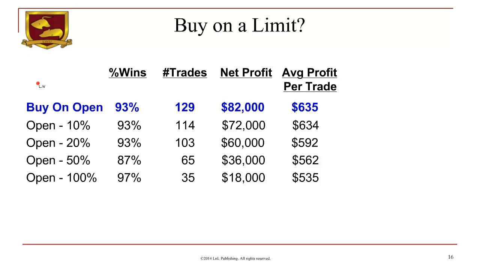But what if we do the opposite of this? We're going to buy on strength. What if we let the market prove itself? We're afraid to buy in the opening, so if the market moves up, we'll buy it. If it moves up a little bit higher, we'll buy more.